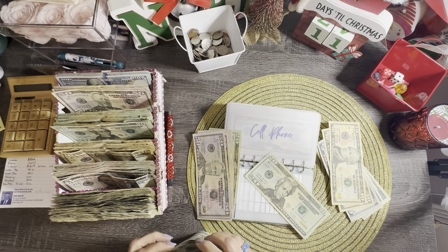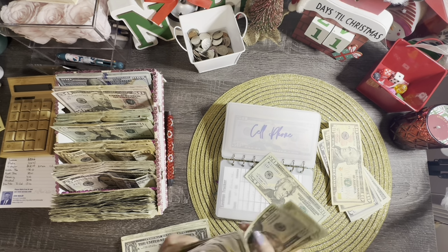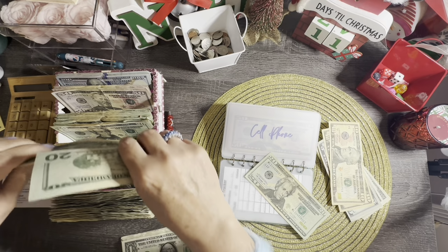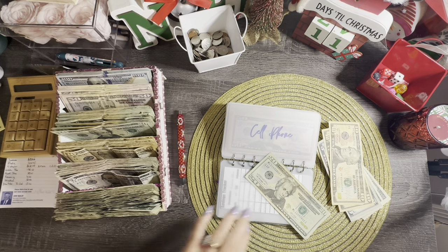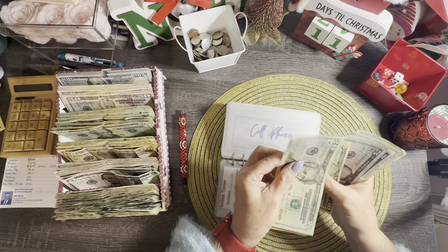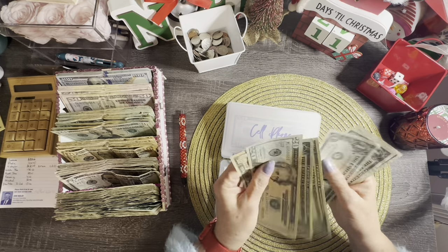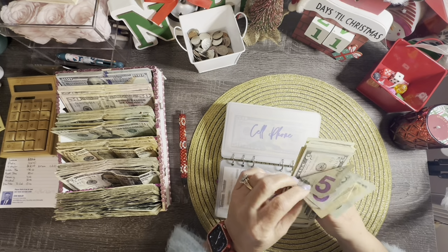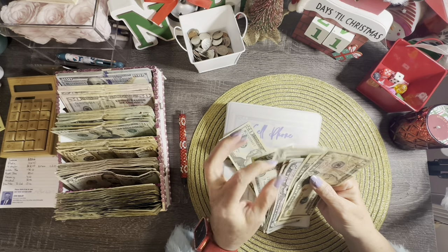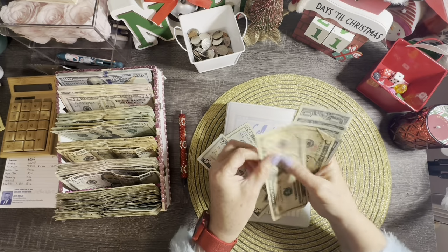51, 52, 50, 60, 70, 80, 90, 100. Let me make sure that's right. Let me make sure I got 10. 1, 2, 3, 4, 5, 6, 7, 8, 9, 10. That's right there. Then 50. 50, 60, 70, 80, 90. So we're good. Okay, now let's see if we can condense into these. 20, 40, 50, right there. 55, 60, 65, 70, 75. So we'll keep a 20 and a 5 if we can find a good one. And it should be 50.